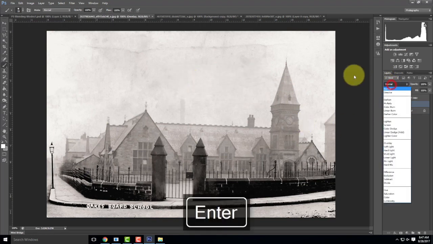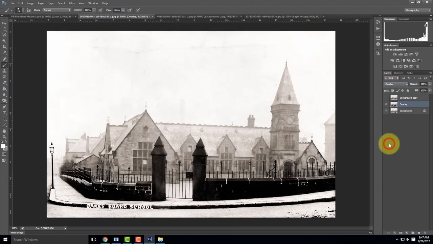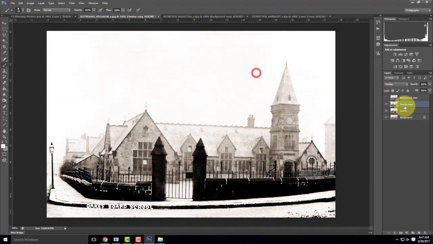And instead of using the multiply, and instead of using the screen, I'm going to come down to the overlay mode, which darkens the darks and lightens the lights, which is kind of that mid-range. So in that case, it did pretty well. It maybe is blowing out the bricks a little bit too much in this particular image. I could choose to duplicate that one more time and stack the two together, which gives me more in the background, but it might be a little too black in the front of the gates. So you have to find what the right amount is. Yeah, probably about like that is not too bad.